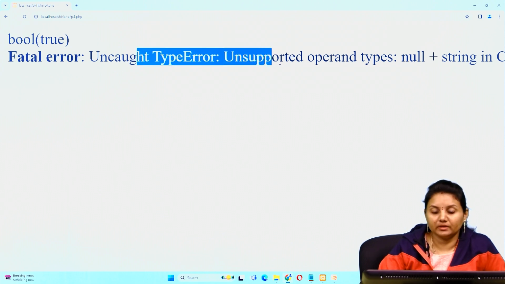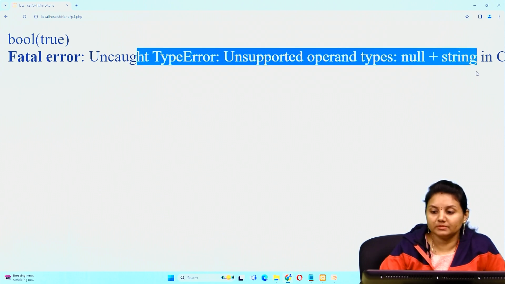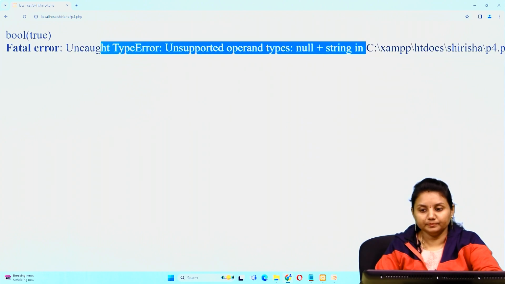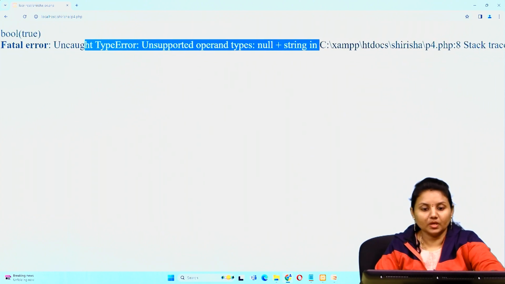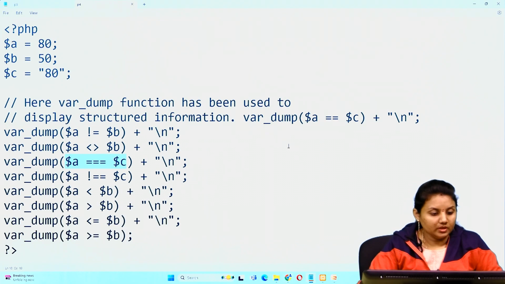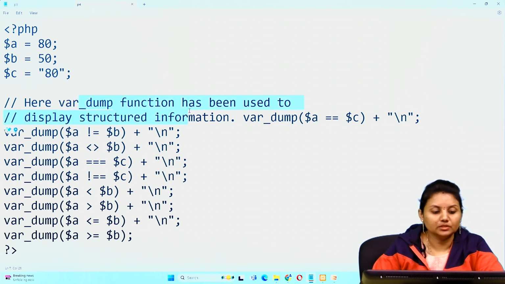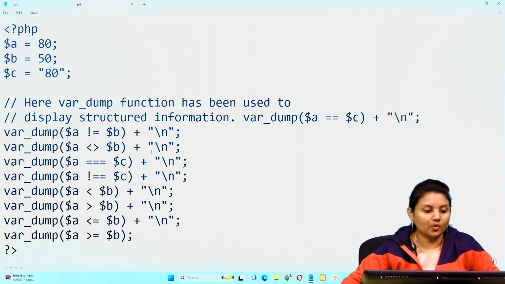Uncaught type error. That means unsupported operand types, null string in C. Okay, null string. So var_dump function is used to give the structured information, whatever the data that you wanted to display.